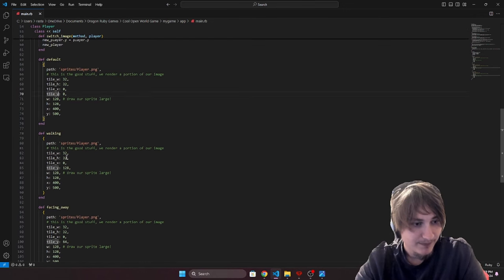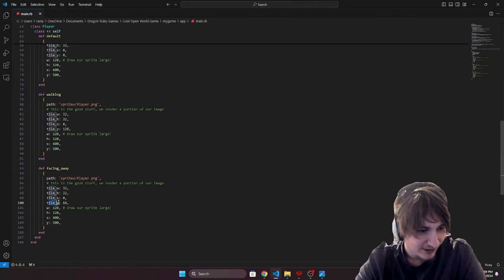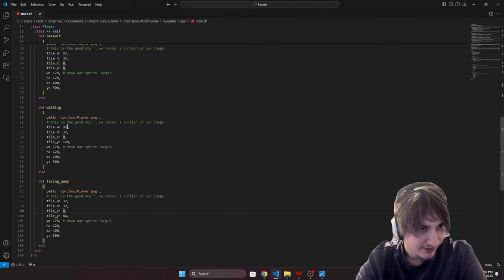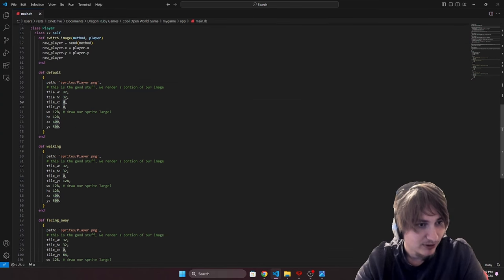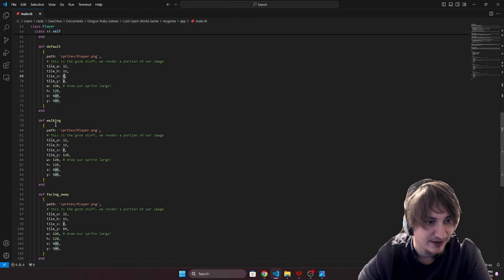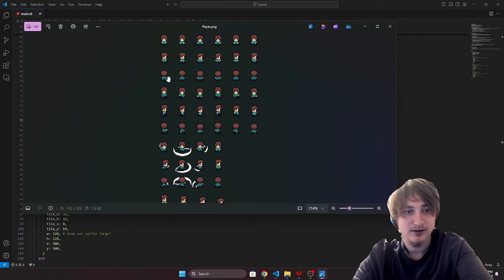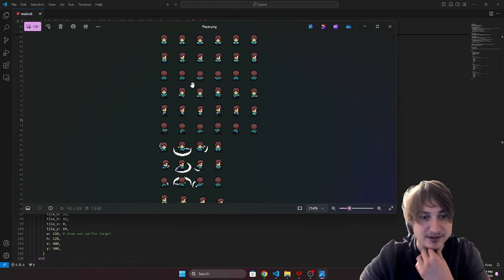And it uses the other fields that are set. So the important ones are really just tile width and tile, or not tile width, but the important ones are tile X and tile Y. So that's how it determines which square it's going to use. So we start off with just the 0, 0, so that's the first square. And then from there, we have the different states like walking and facing away, which correspond to the different lines. So the one for walking is right here. One for facing away is this line. We have different states that it's going to run through automatically.